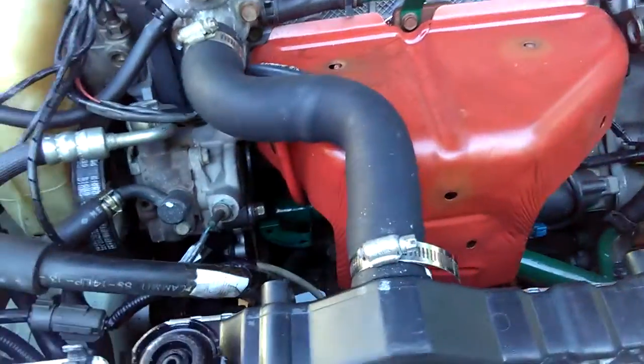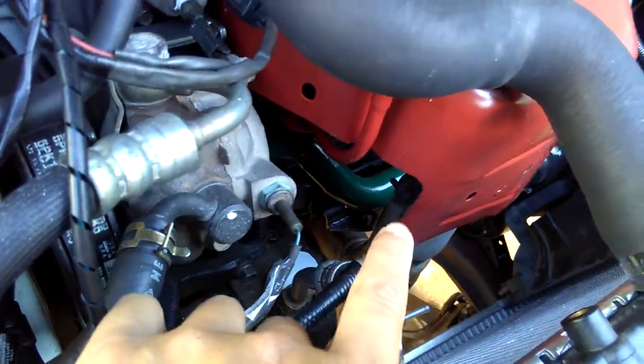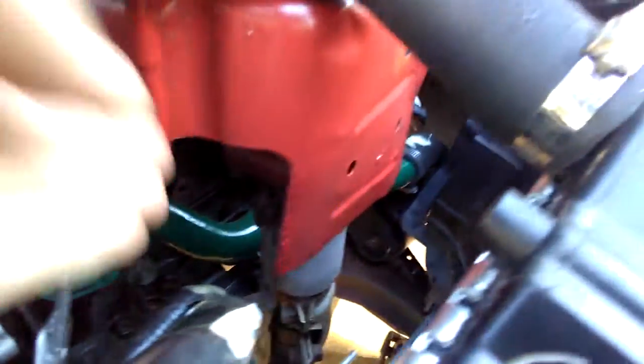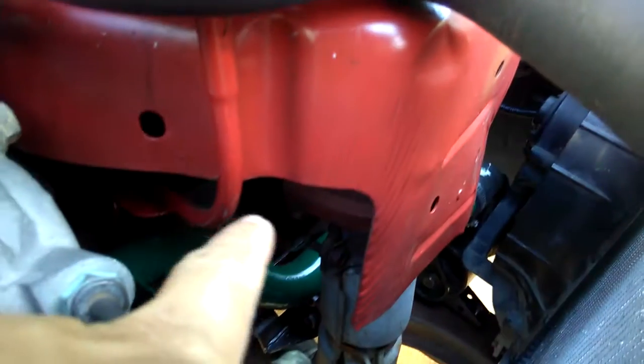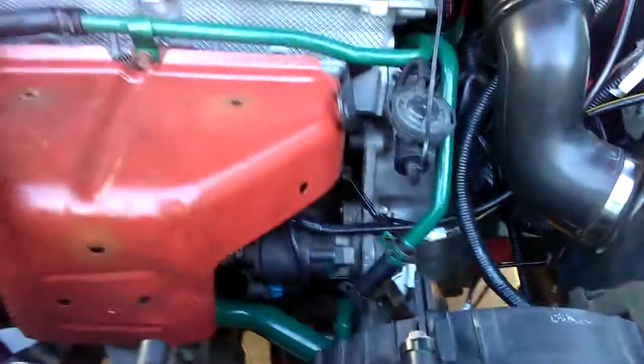So I have a way to loosen the exhaust downpipe bolts without having to take these off, because I saw the bolts already. One of the bolts is right here. You can see right there. I don't know if you can see the bolts, but one of the bolts is right there. It's really dark in there. It's just right at my finger where I pointed, and I can loosen it with a socket and an extension. And the other bolt is over here, on the front side right here. I don't know if you can see it, but it's just really dark.